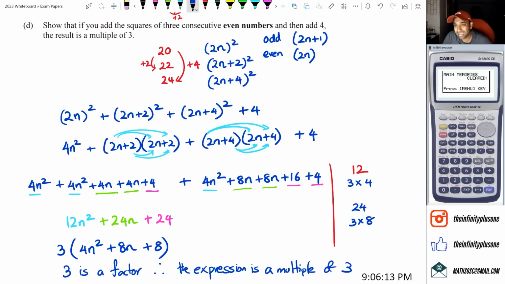Now I know when this question came last year, people were like, oh, this is such a stupid question, I can't believe they asked this question. But the reality is there's only a couple of things that you need to know. If you know how to write an odd and how to write an even, that's your starting point. Your second point is the consecutive numbers: if you're doing consecutive odd numbers or even numbers, you're adding 2. But if it's just consecutive numbers, you're adding 1 all the way through, 1 and 2 and 3 and so on. And the last bit is how do you make something into a multiple of 3? That is when you take 3 out of the brackets, you're showing that it's a factor, therefore it's a multiple of 3.